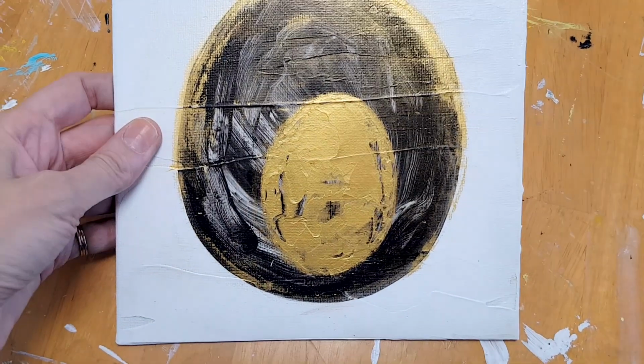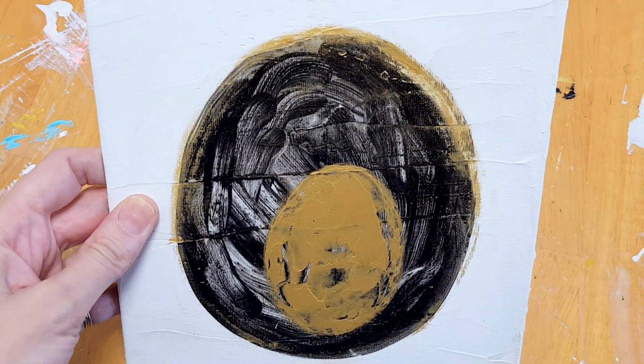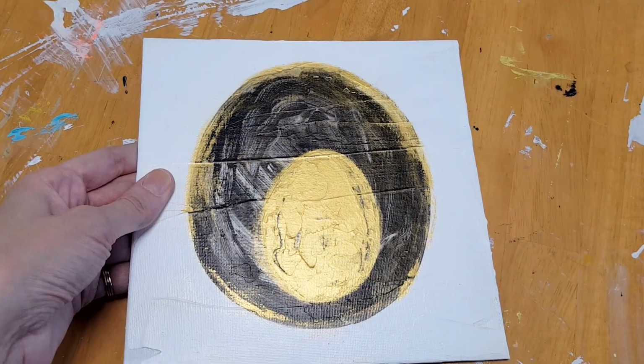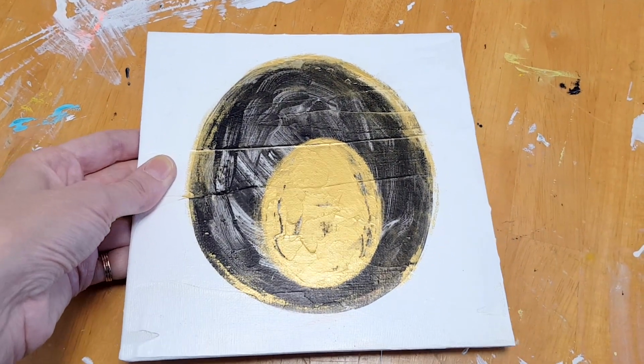As far as my testing with the black circle and the gold paint, not sure if I'm fully there yet. I think I have to test some more. The first thing I did was to try to get a gold contour line, and I put a golden egg in the middle. I don't know how successful that one is. I'm still debating. I have to let it simmer and think about it. I might want a darker gold, maybe. I'm just not sure. As far as the other two circles, I find that they're a little bit more successful.